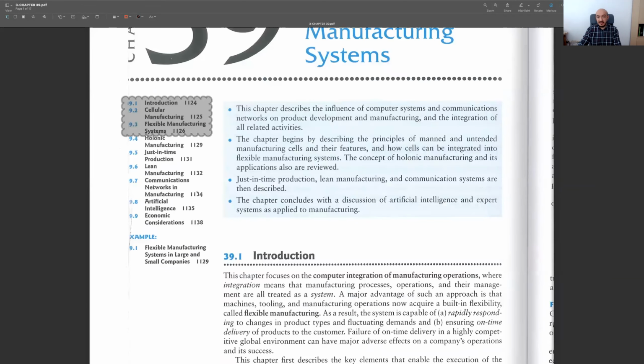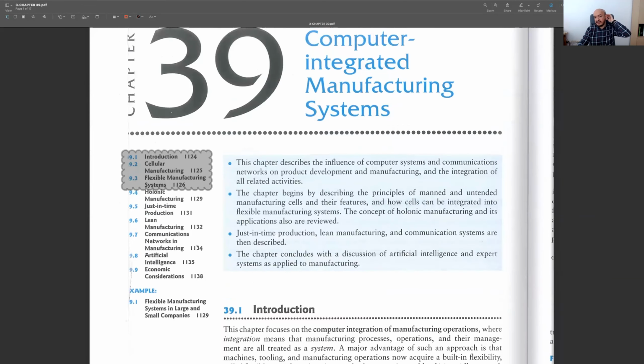In the previous chapter, we discussed some things about quality integrated manufacturing systems, and in such systems, we prefer to have some group technologies employed so that productivity will be improved, and in shorter times with less cost, we can manufacture products. And you will see some examples of these applications.